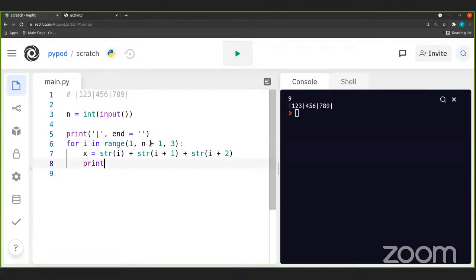So in that case, we'll have to do, so let's try and see if this works. No, x will come in curly brackets. Yeah, I'm sorry. Okay. Let's see if this works.